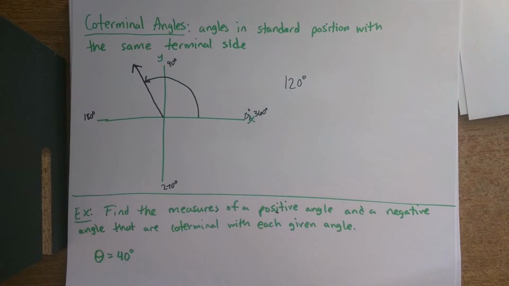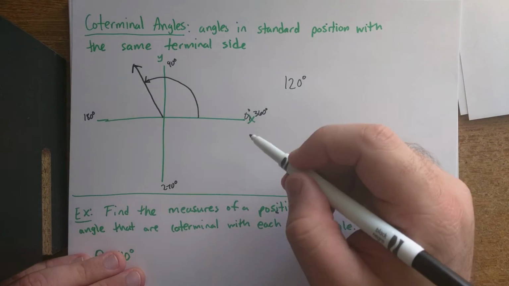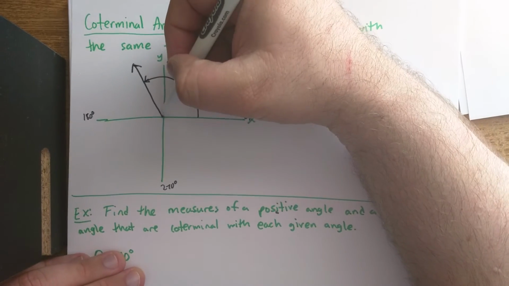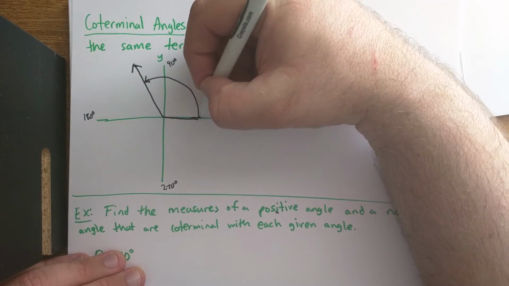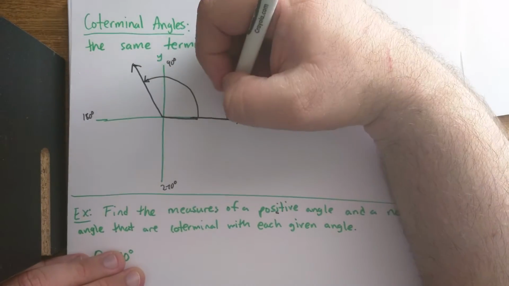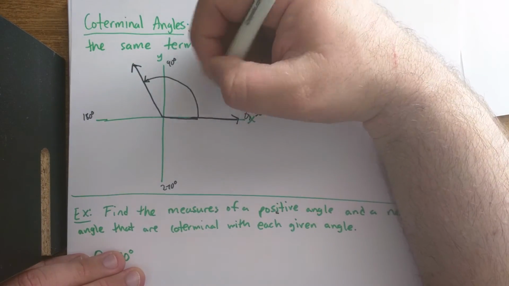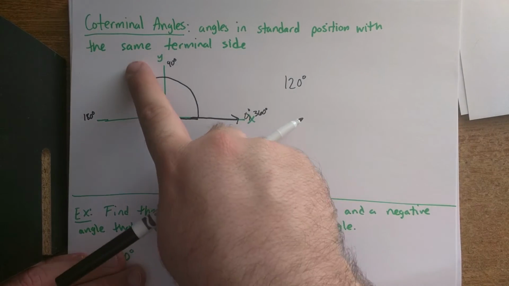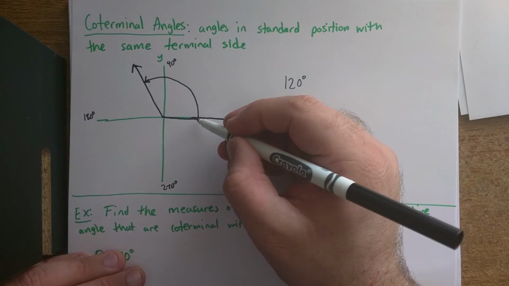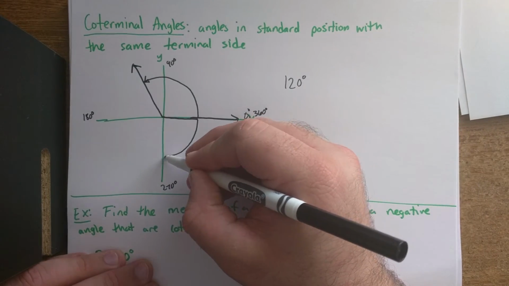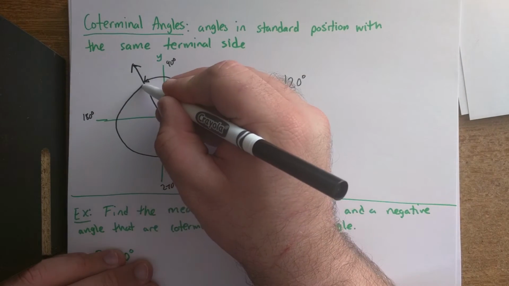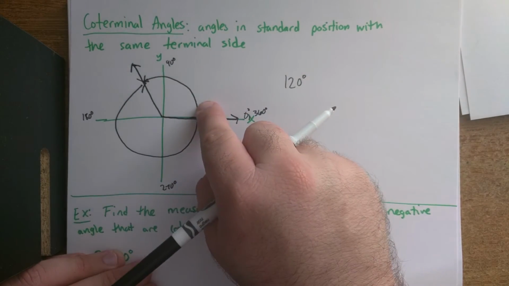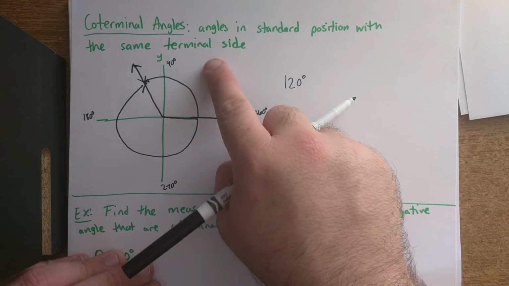So what a coterminal angle is, is an angle in standard position with the same terminal side. Remember, this is the terminal side of your angle. If it helps, maybe I'll draw the initial side as darkened in. This is your angle. Remember, this is your initial, this is your terminal. Well, what is an angle that can have the same terminal side as this? Well, what if we went the other way? What if, kind of like, we completed the circle? These two angles right here are coterminal angles because they share the same terminal side.